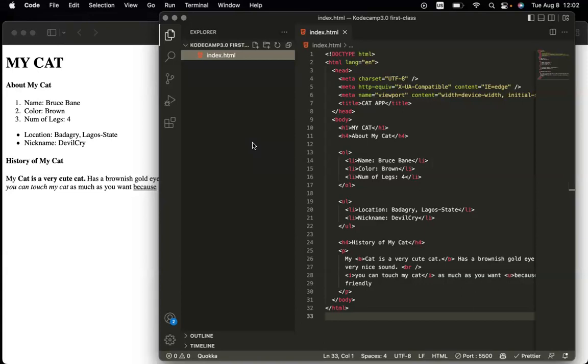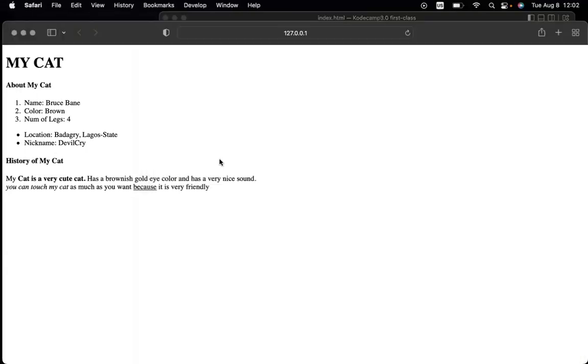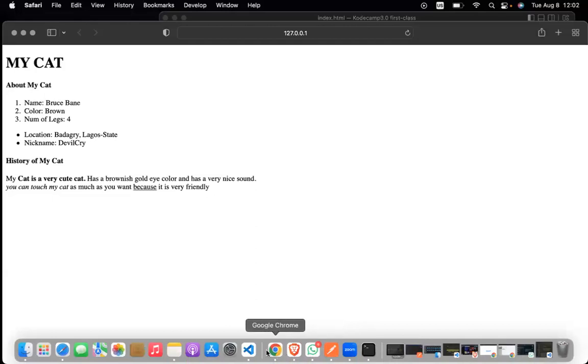If you don't want to use Live Server, you can always go to your folder. After creating your index.html, it is located in the folder you opened on your desktop. You can go there, right click on that index.html, and open with a browser. You can see Open with Chrome. If you open with Chrome, you are going to see the same thing that you have here. Am I clear enough? My network is showing unstable.